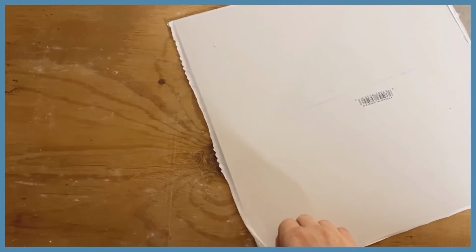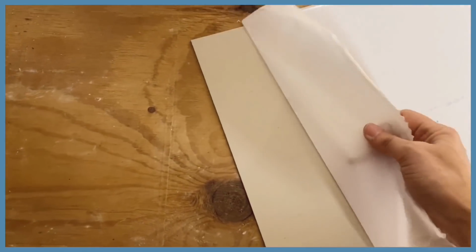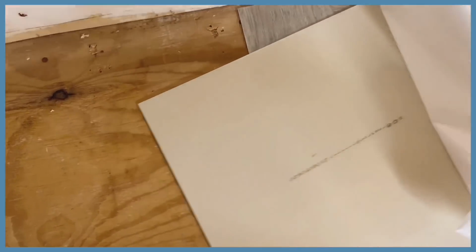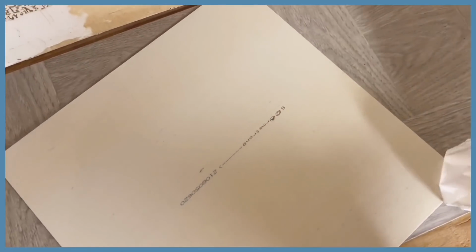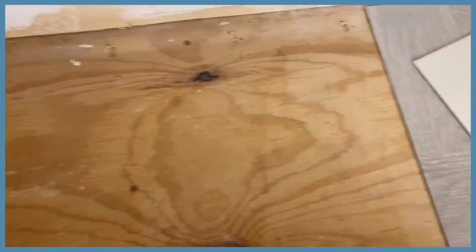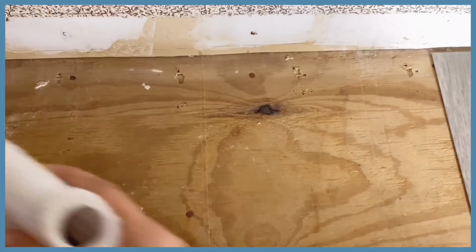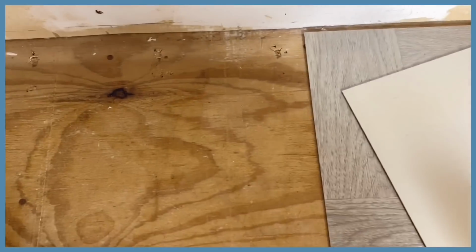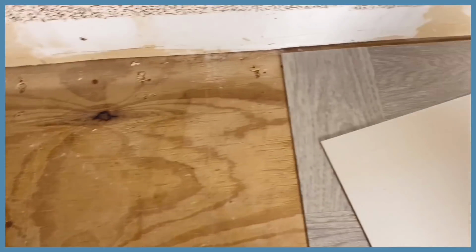But again, I think it's because of the age of the home that they weren't sticking as good as they should have. But you'll always just want to make sure that the arrows all place in the same direction. And this really isn't that hard. It looks a little harder because I'm doing it with one hand. But I'm just using my Dollar Tree broom, make sure all the dust is up, and then I'm going to stick them on.